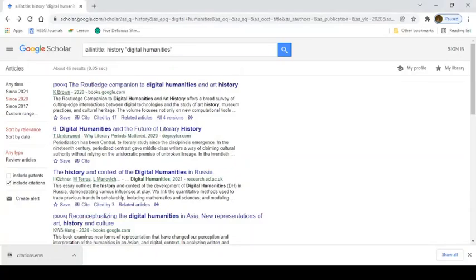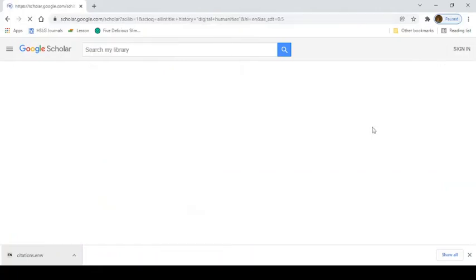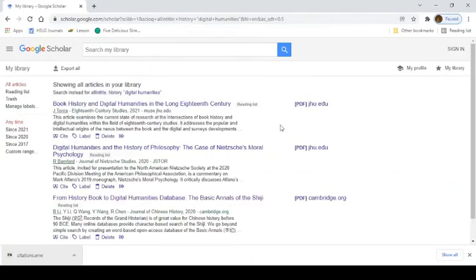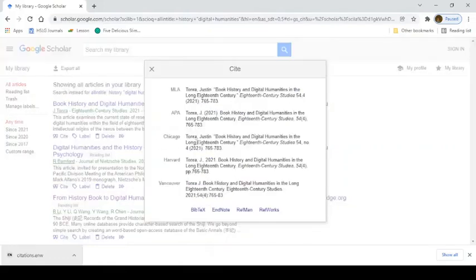So let's see how Google Scholar behaves when we try and download the articles. Okay, so we go to the top right hand side and we open My Library. And you can see that the 3 references that you chose are all within this folder. Now you can cite them individually, so I'm just going to show you what that looks like. Say for example you only want to download one reference. You have a number of pre-formatted options there, MLA, APA, Chicago, etc. Or you can bring your reference straight into whatever reference management software you use, such as Endnote.